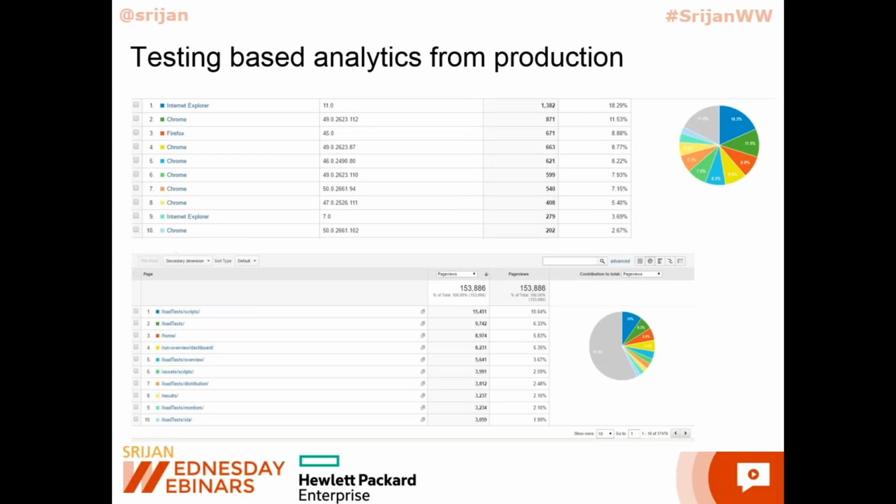Our tests today are based on analytics in production. We have many tools connected to the product. Let's take a Google Analytics example. It's an old one, but anyway, you can see which browsers customers are using and what versions. At the beginning, when I started testing the product, I said, okay, no one uses Explorer today. But after 2 releases, I started checking this analytics, and I said, okay, I was wrong, because the enterprise companies are still using Internet Explorer. Then I changed the focus, in the automation and also in the daily manual testing, to include Internet Explorer.